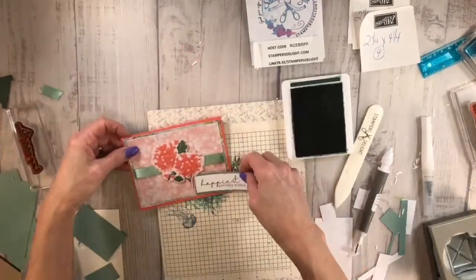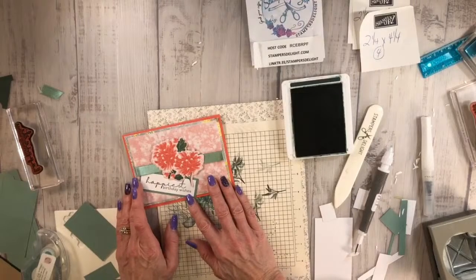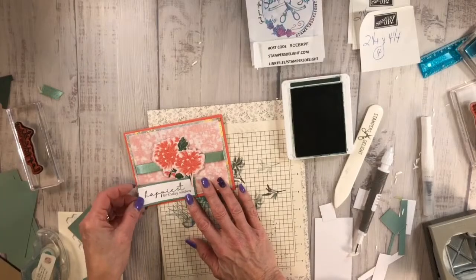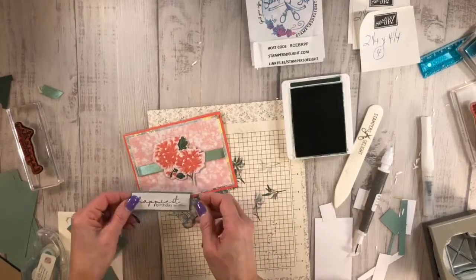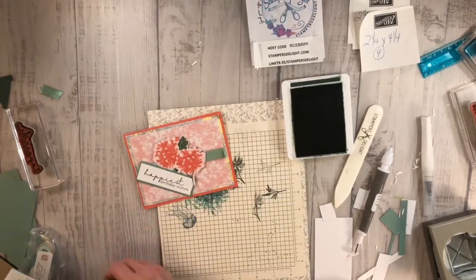And then I'm going to add this. I want that flower to show, so I'm going to add it just like that. That's different, huh? Well, I don't know if I like that. Maybe like that. Yeah, like that. What do you think? Could have it just straight, but then I'm going to do it this way. Something a little bit different. I'm just full of tricks tonight. Yes, I am.